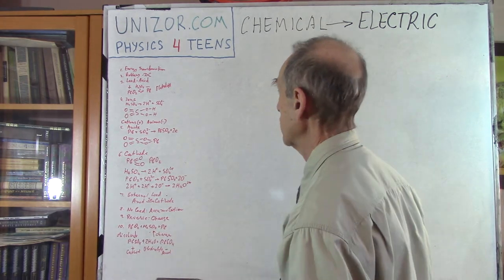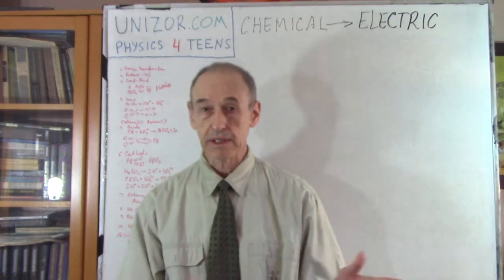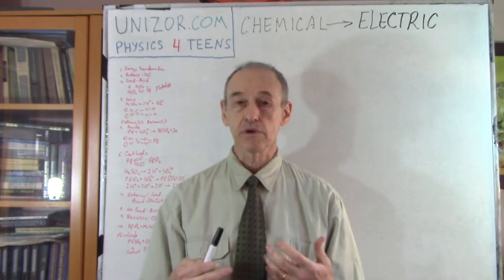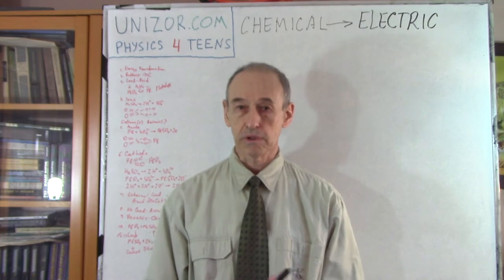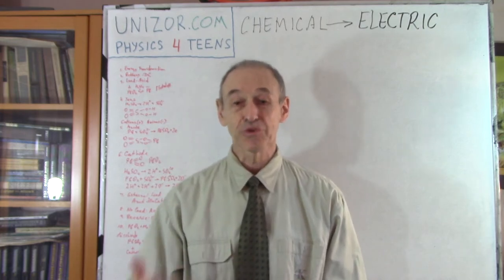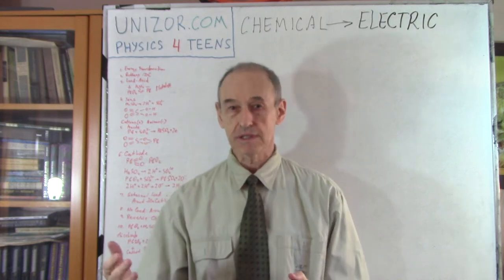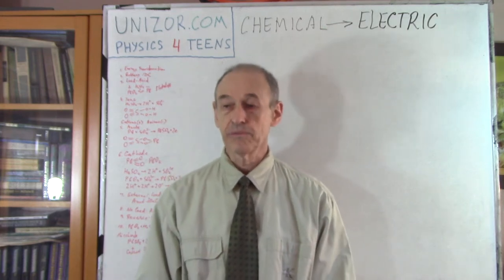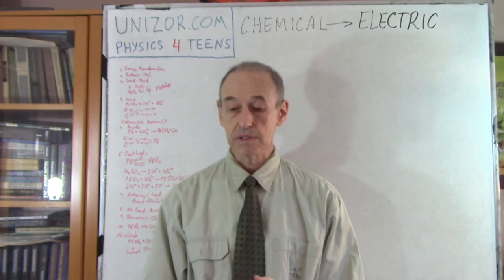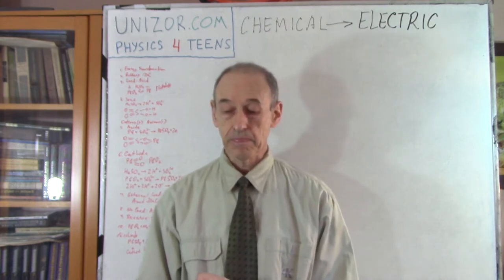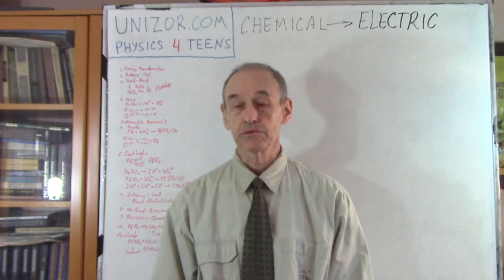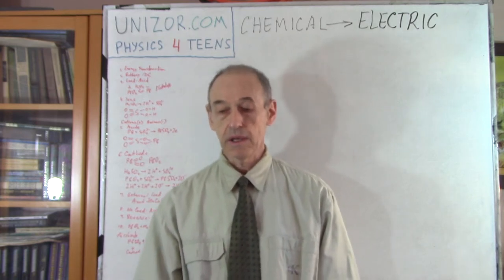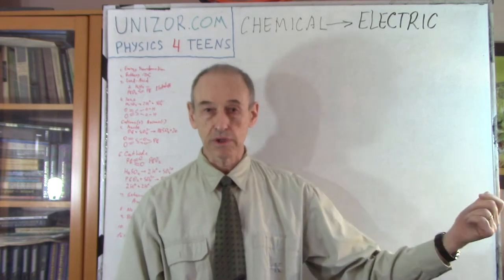Now, back to chemical energy. So we're talking about transformation of chemical energy into electric energy. First of all, let's think about how we can transform one form of energy into another and generate electric energy. If we are generating something, we should really take it from somewhere else, right? Because there is energy conservation. It's quite practical and natural for people to be able to transfer one form of energy into another. Now, in this particular case, chemical energy into electrical energy.